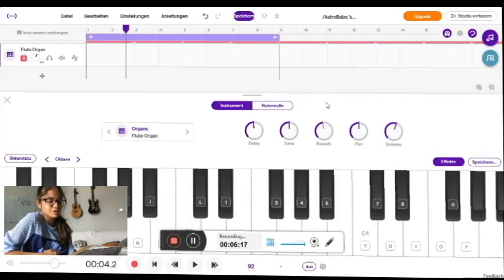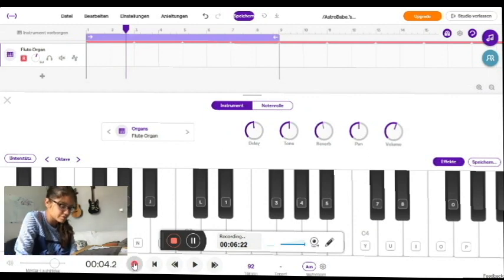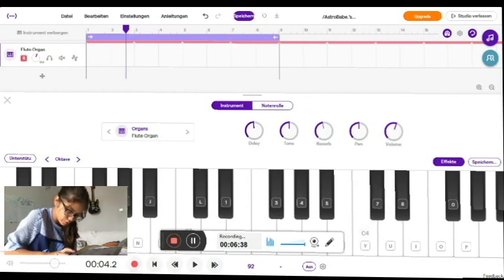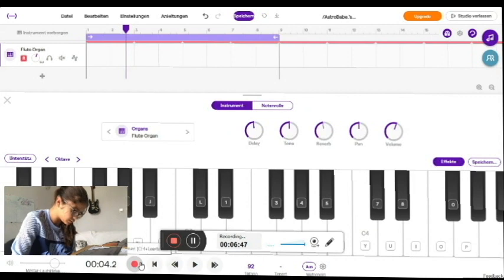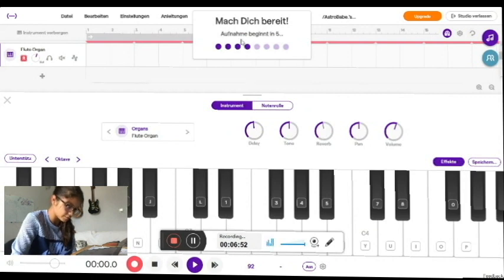After you've found your tone, your sound, your key, whatever it is, you want to record your melody that you just created on this little recording button down here. Don't get it confused with this bar over here. That's my screen recorder. This one is the one you want to use. You click that and you record, you play whatever your melody is on the piano that shows up over here. And yeah, so I'm gonna do that right now. You'll see. And over here it's like a mini countdown, so you get ready.